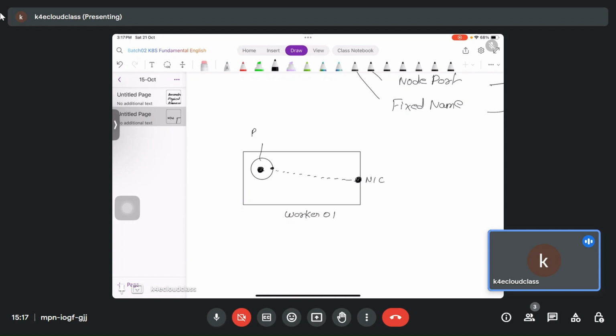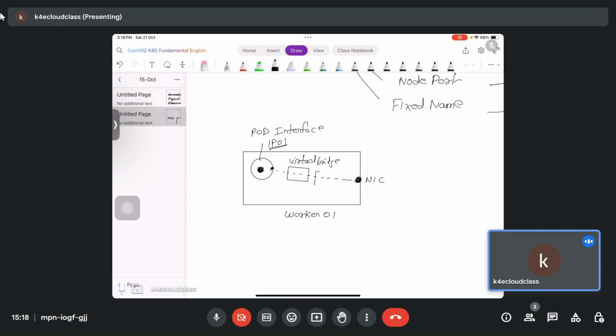So this is called your pod interface, and this has some IP. So you definitely have some IP1 for your pod, and this IP belongs to the internal networking. So this IP needs to go to this final NIC port. In between, you will see there is something called a bridge, something called a virtual bridge.